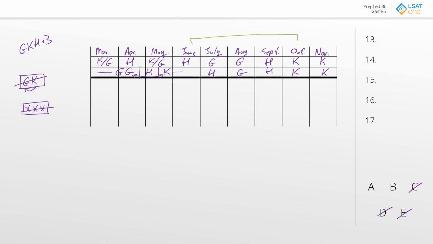Let's take a look at these two. So for answer choice A, what do we have? Now you'll notice June, July, and August in a row are all G's, and that definitely doesn't work. We can't have 3 G's sequentially, so that would get rid of answer choice A, and that leaves us with answer choice B as the best answer to question number 13.